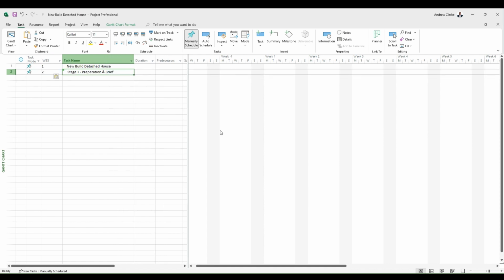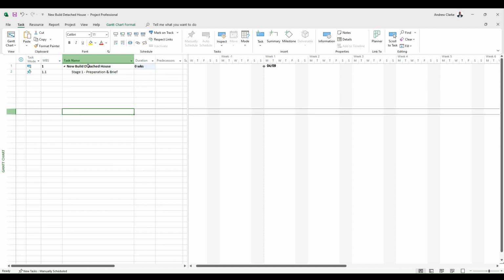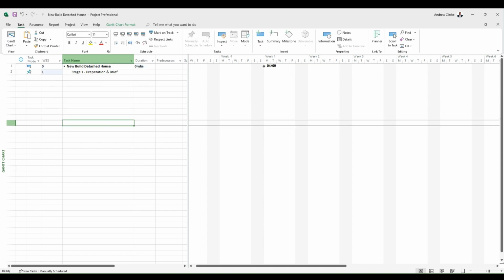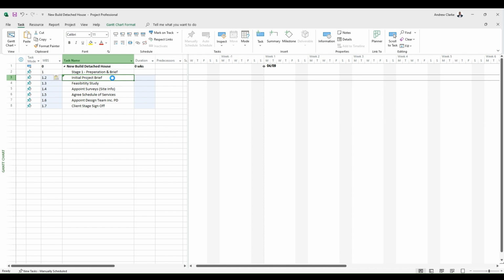This is when we engage you as a client or your clients and start talking about the idea you've got and start putting a bit of context to it. And you can see here we've got that. I'll just change that because that's going to be one and you'll see why in a minute. And then all the different stages under stage one I'll list here.